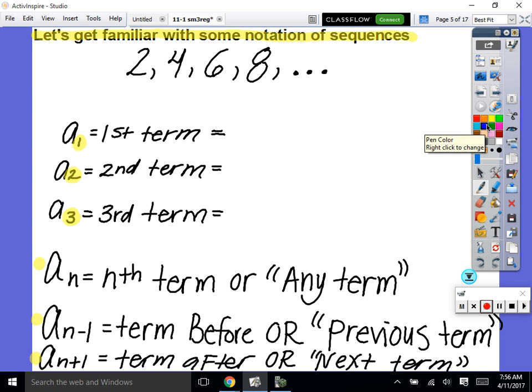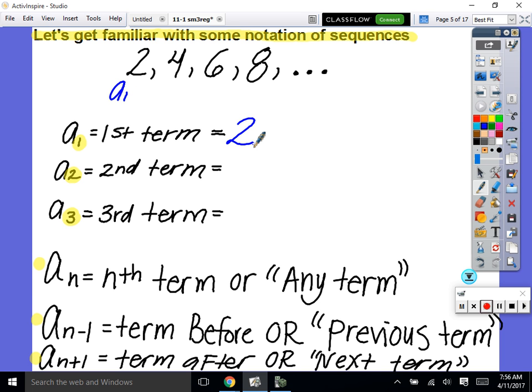So here's an example of an arithmetic sequence. This would be considered my first term in the sequence, second term, third term, fourth term. Does everybody understand? So this is how they write the notation. A sub 1, this is like a little mini 1, that's how they state the first term. So A sub 1 just means the first term in the sequence. For this sequence, it's 2.